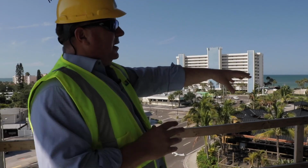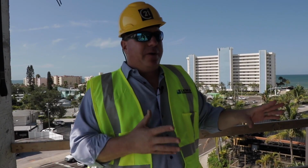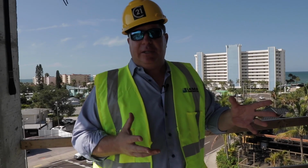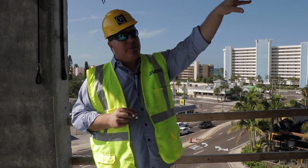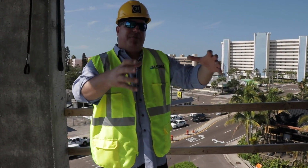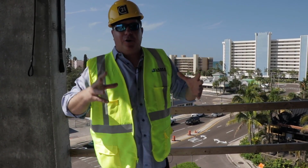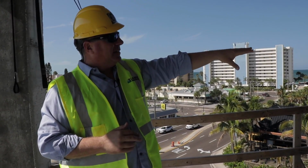So this resort, the Cambria, is a hotel. There's nothing for sale in it. It's just an experience as people come on vacation to enjoy our city. So when looking at the plans, when you go to the rooftop on this resort, when it opens, it's going to blow people's minds. The pool has an infinity edge on all sides. It's going to overflow. And the tiki bar and the views of the beach are going to be spectacular.